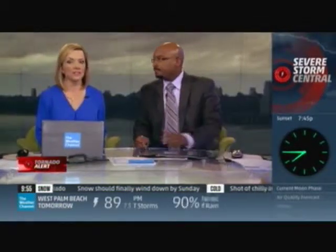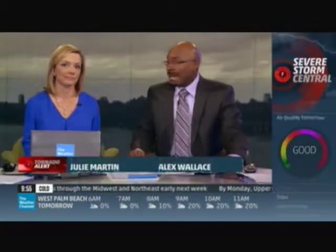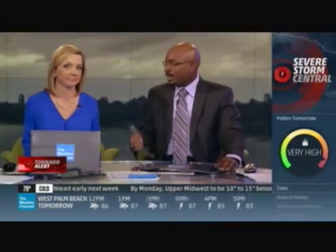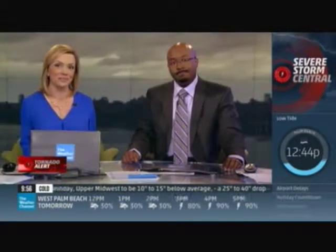Some good advice there. It's also good to protect your head. If you have a kid's bike helmet, that's a good thing to bring with you, and grab your shoes, because if you're going outdoors after the tornado, you don't want to injure yourself even more, which happens to a lot of people. Yeah, you hear a lot of those reports within the aftermath with glass and all the debris out there. People don't think about the shoes, but a lot of injuries occur after the tornado hits. That's right. Let's get to Dr. Greg Forbes now. He's tracking all the severe weather for us this evening.